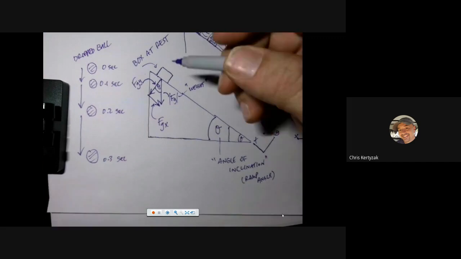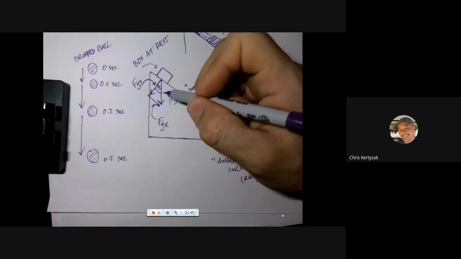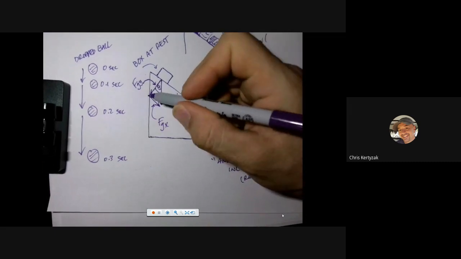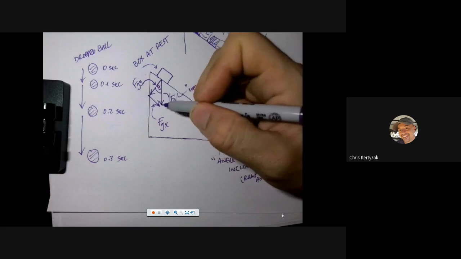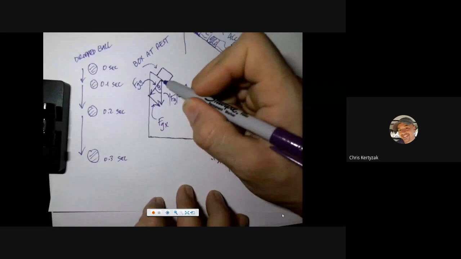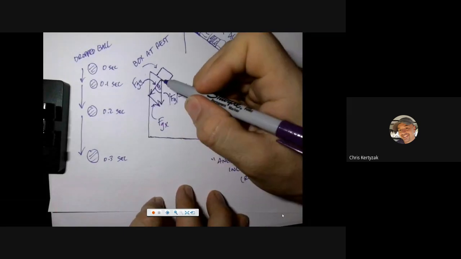We see that this weight has broken into two components. So we can imagine that this one's not there anymore. And it's effectively acting as two different forces, one in this direction and one in this direction. If gravity is pulling on this block down into the surface with this amount of force, what will the ramp do?